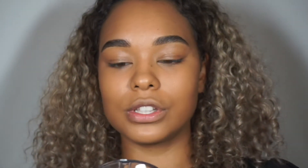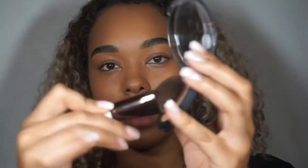Next up is the bronzer. It's called Bronze Glow, a matte bronzing powder in the shade Sunset, and it was £2. I'm going straight in with my brush to pick up some product. Oh, I quite like this! I'm going to give this a yes — it's definitely a worthwhile product to try. At £2 you can't go wrong. The colour is really good, the undertone is quite nice — not too grey, which can sometimes look dirty or muddy. It gives a nice dimension, it's really smooth, really easy to apply, and I actually really like it.